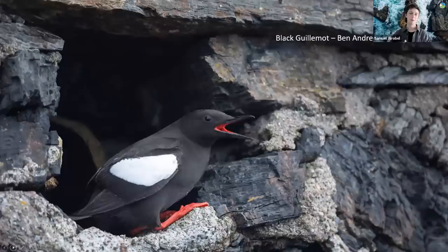So their feet are bright red. You'll see with the puffins, when they come into land, they've got bright orange feet. No other bird really has this kind of shocking red colour here as well. So if you're in the south of the UK around England, you're unlikely to see these guys unless it's winter time out to sea. But certainly around Scotland, the west coast of Scotland, Northern Ireland and the Republic, definitely look out for these ones. They're a real treat to see, definitely.